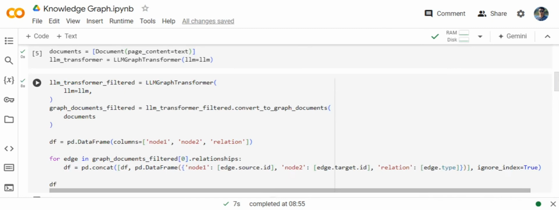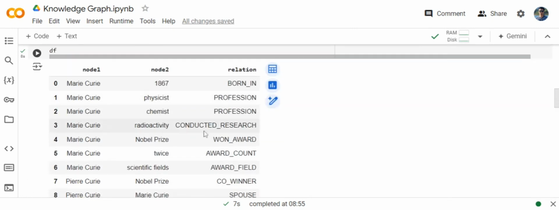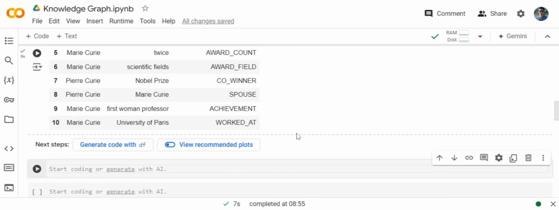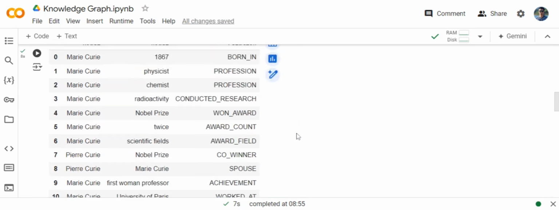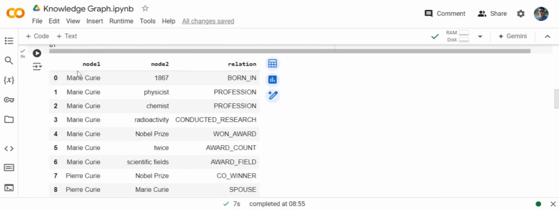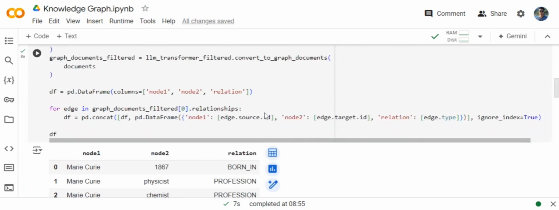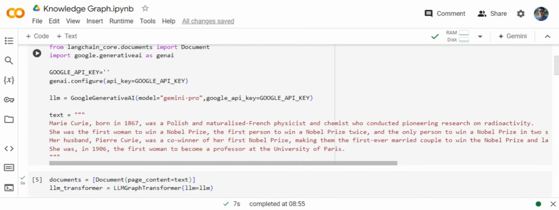So this is how you can create a knowledge graph, convert it into a CSV, then use it for your training purposes and whatsoever. What I would suggest is, first, try out without giving a label. You can get an essence of what the entire data set is all about, and then you can mention the relationships of your interest. Number two, I think creating a knowledge graph is a very costly task using an LLM. So be wise when you're using paid APIs, and do make sure that you first try out a small data set and then go on with your full-fledged data. I hope this was helpful.